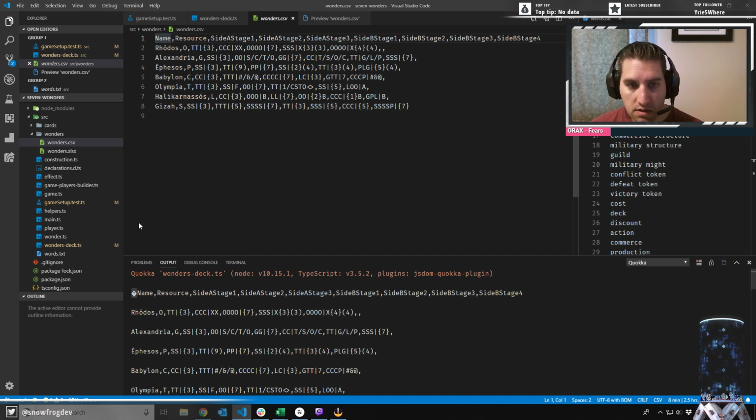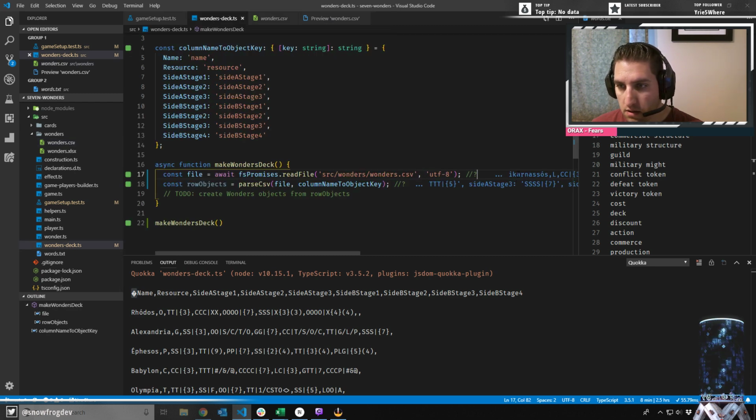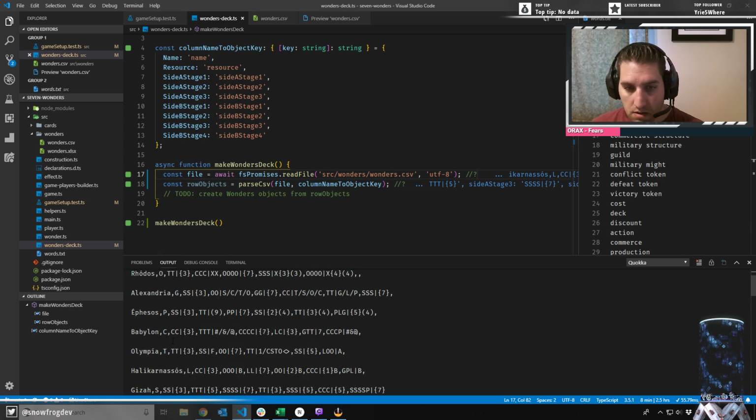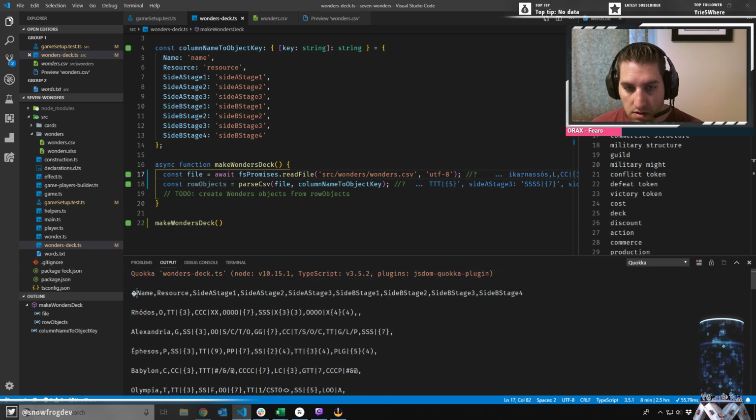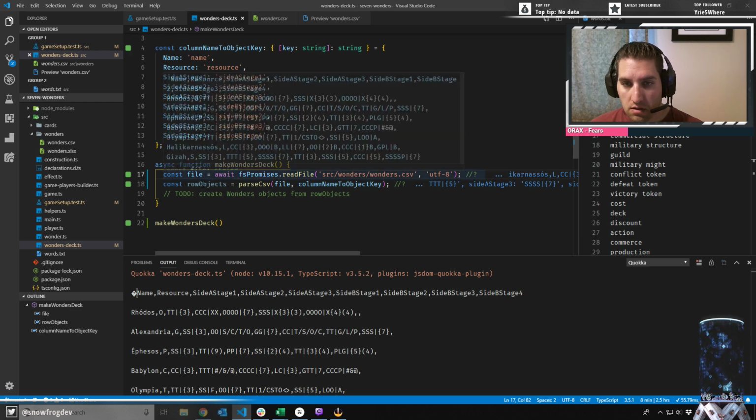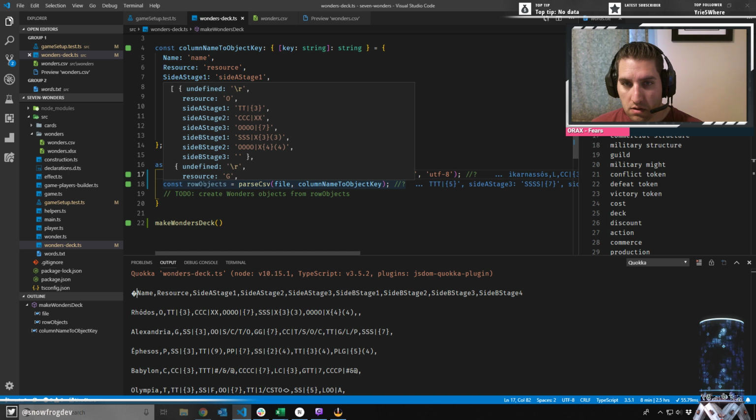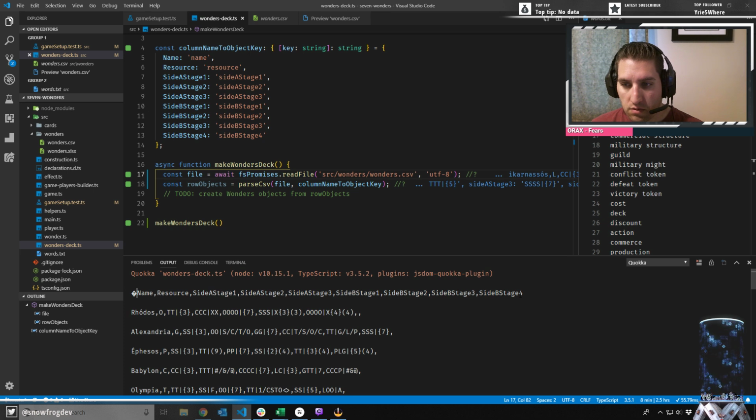Looks fine here anyways. But when I grab it in here, quite interesting. It's just this one weird character before, right? And then for some reason, side B stage.